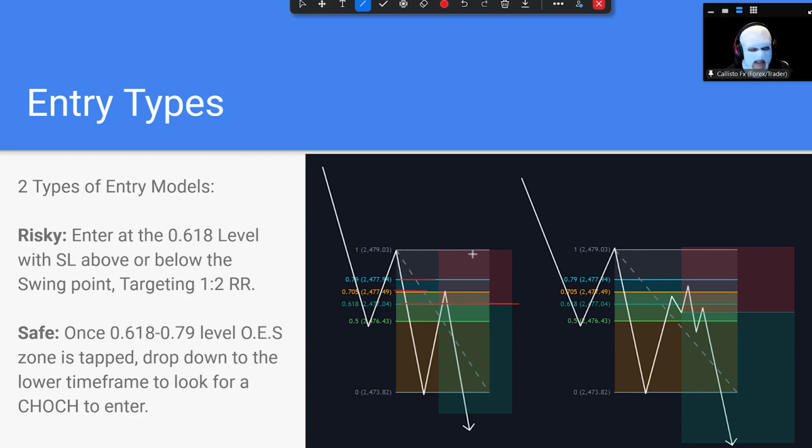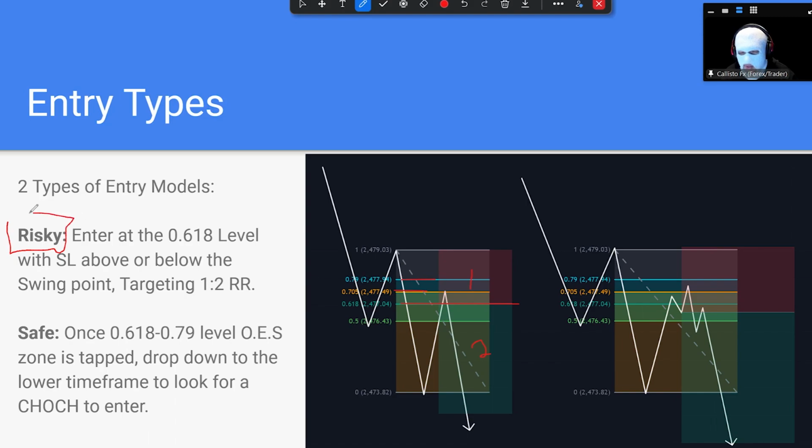So what you want to do here is get in and out fast, and entering at the 0.618 level allows you to get a 1:2 risk-reward ratio, as seen over here, right? This is a 1:2 risk-reward ratio, just right under the previous low. So it doesn't need to overextend too much to hit your full TP. Okay, so that's why I have set a 1:2 as my full take profit. Risk management wise, I'll go through in a short while, but very important to take note that that's why we target a 1:2. Now, this is for the riskier entry.